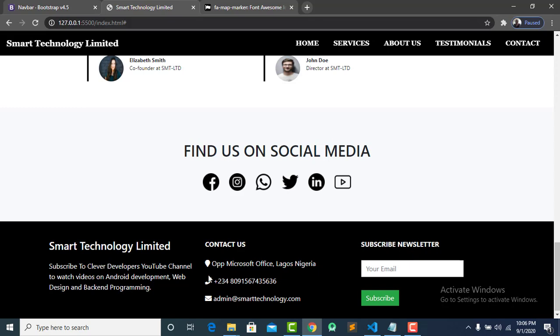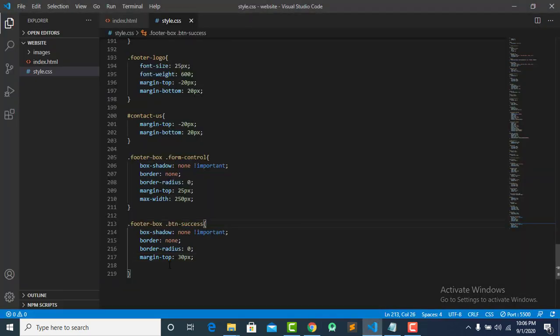So let's work on the icons. The icons, they are too close to each other. So we'll also work on the icon using FA. We'll say radius.